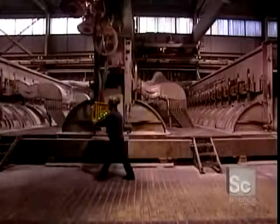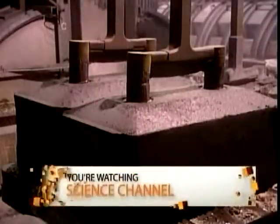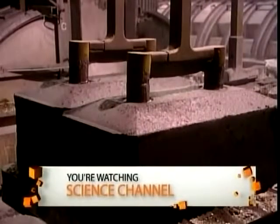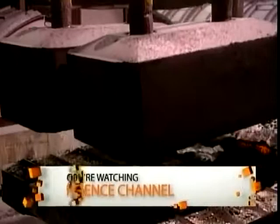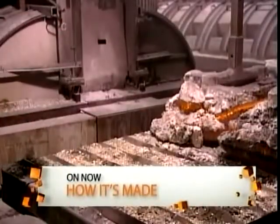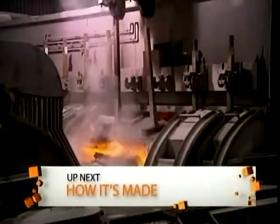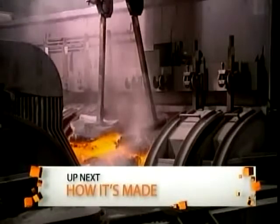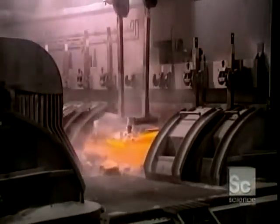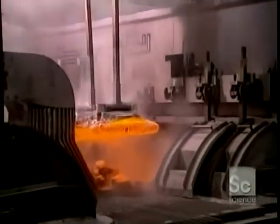An overhead crane dumps alumina into the pots. Then the electric current from the anode passes through the alumina that we see here at the bottom of the pot. Via the process of alumina reduction at 1742 degrees, the anodes lose volume and will have to be replaced. It's a continuous operation. Each anode has a lifespan of about 20 days.